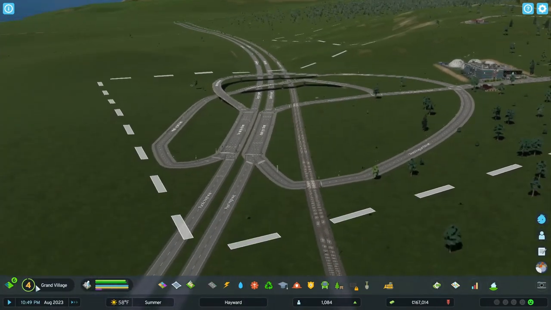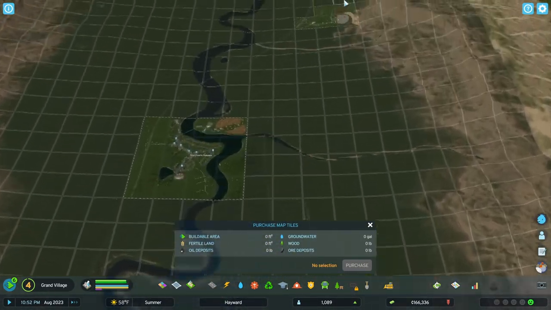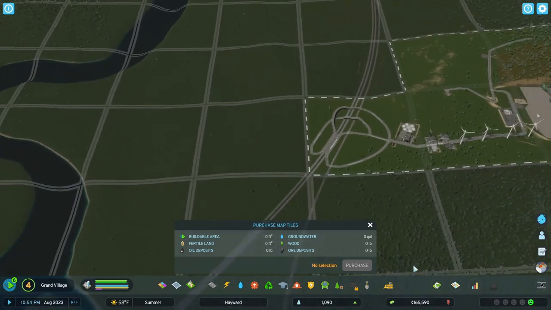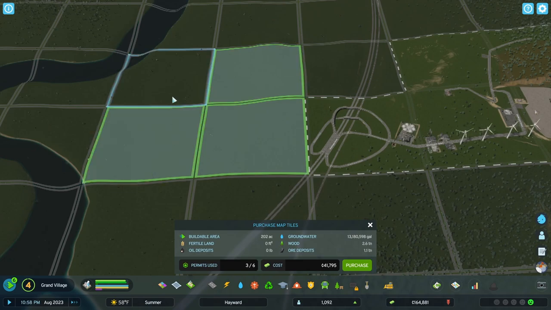Got the train there too. We're getting pretty close to the Grand Village. We do have some more tiles that we can purchase. I could do like a small community across here. This could be one of our areas where we have another little town. Guess we don't need it to be that big yet.